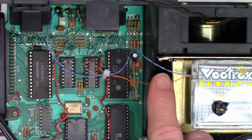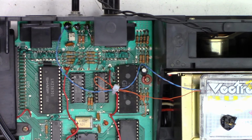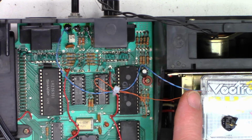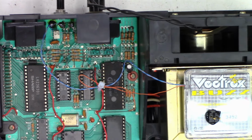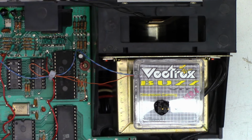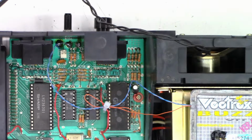And so this guy who manufactured this just used twisted pair wire basically for audio cable. And I think that's all they're doing. They're feeding audio from the sound chip, picking it off here, sending it in here. Since we have ground, all we need is power, which is 5 volts, to supply this little audio amplifier inside this little module. Yeah, that's about it. Like I said, I didn't read the instructions completely, but it should be all good now.